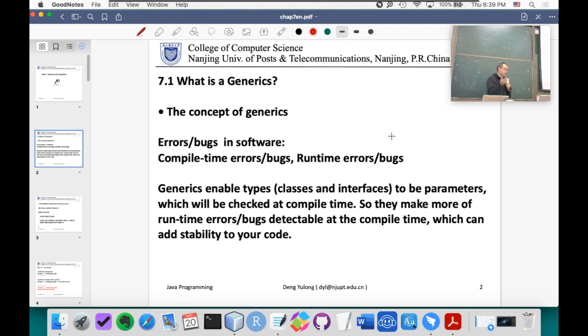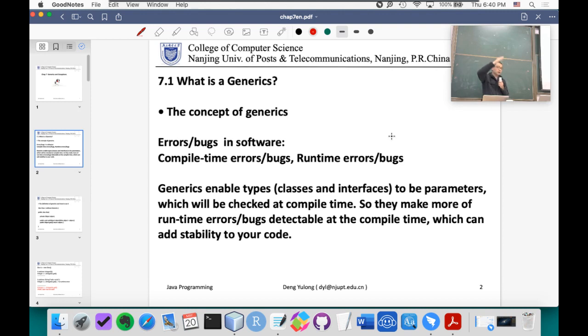For example, you declare a variable, but for the type, you make a typo. So it causes a compile time error, and the compiler will help us to get this error because it will check our code.